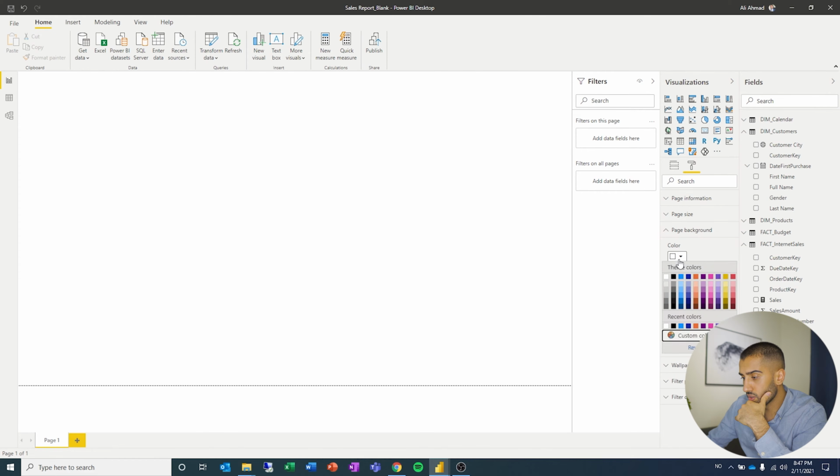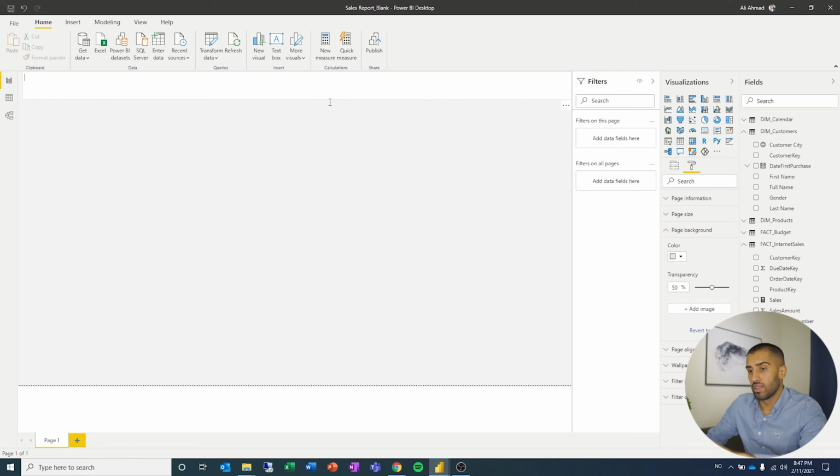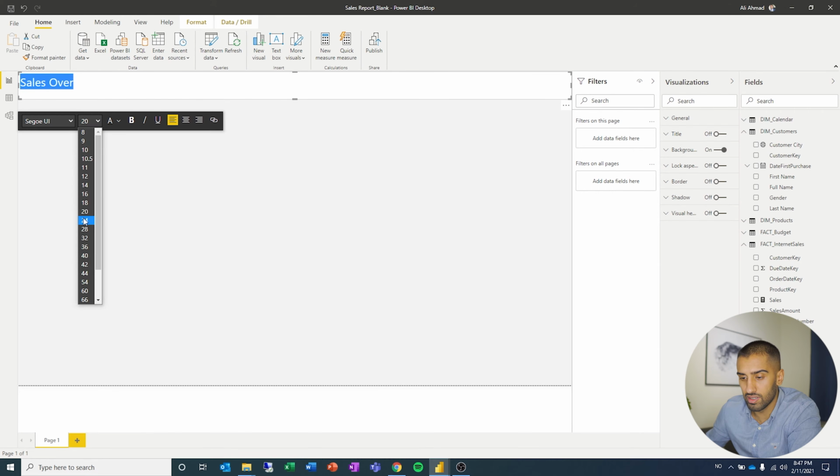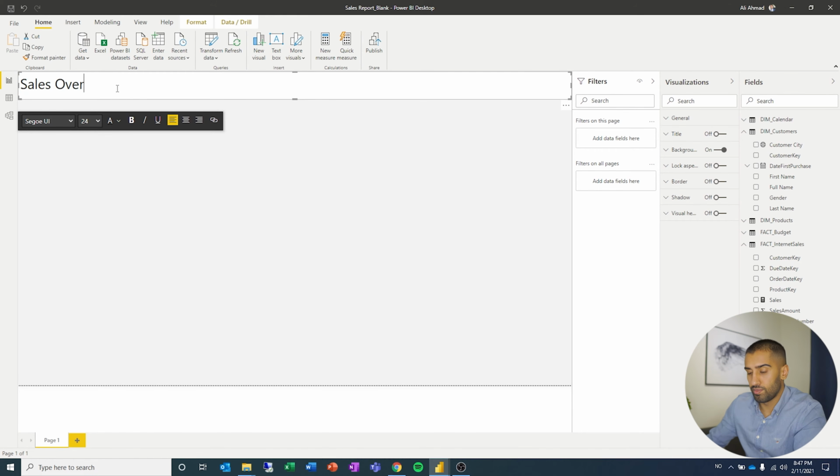I like to go on a gray and 50 so I can use the grayness as separator between objects, and then I'll go sales overview. And I always like to kind of make, if you call it the skeleton of the dashboard, which I kind of see as the header and the filters on the left side.